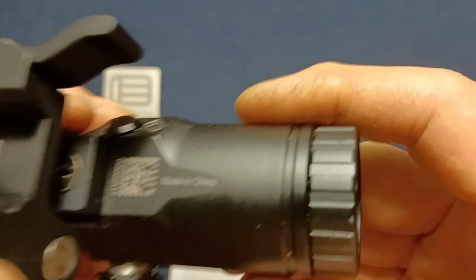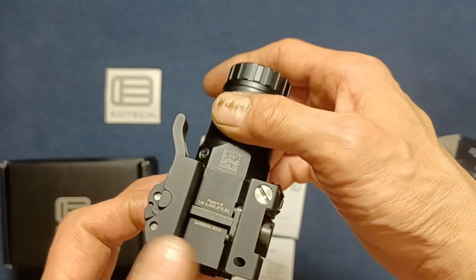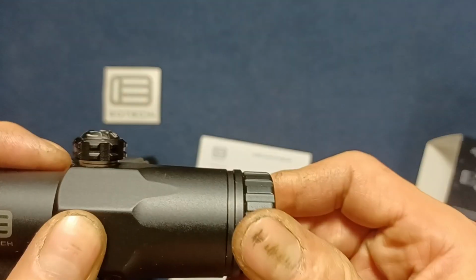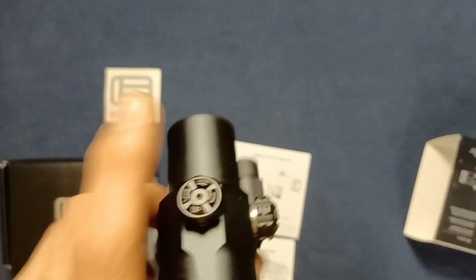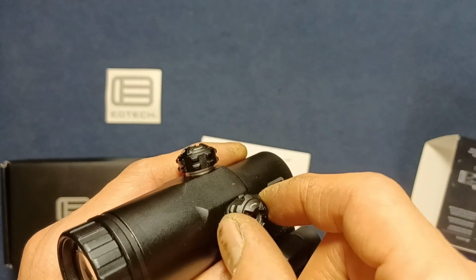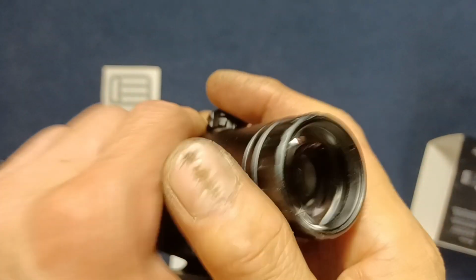EOTECH logo, cage code, again, made you know where, patent information, and a little bit of a look at this mounting mechanism for the rails there. Here's your controllable diopter focus and elevation knob, windage knob. These do spin freely. They are not locked in, so that is something I think might have been changed on the G33 as well.